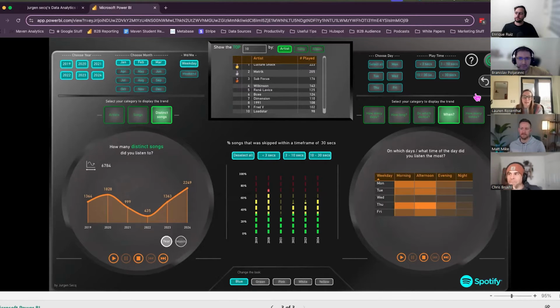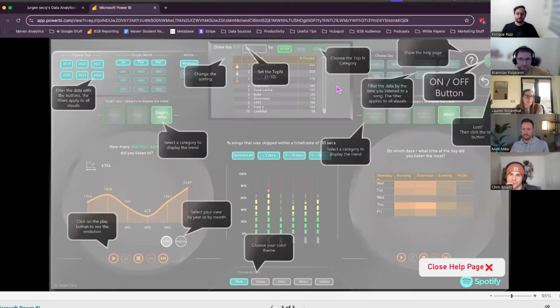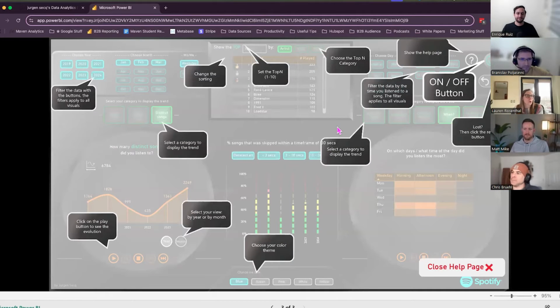One other thing that I kind of forgot to mention here, just because there is so much information, is that he also created this help page. So there's a lot of information here too, but it helps give you an idea of, okay, this is where you're going to go to do X, Y, and Z. When I first started clicking around, it was really helpful just to see all the thought behind it and all of the things that I was able to do here.